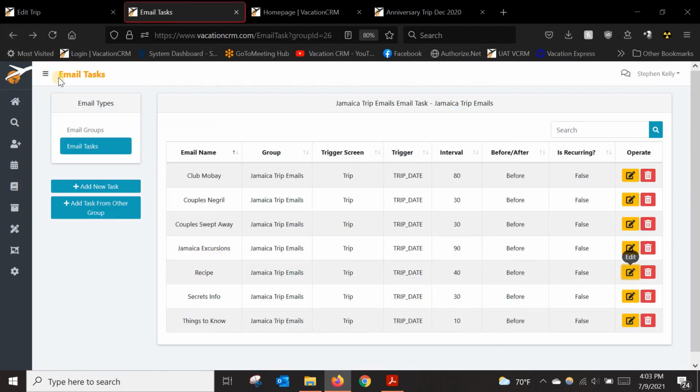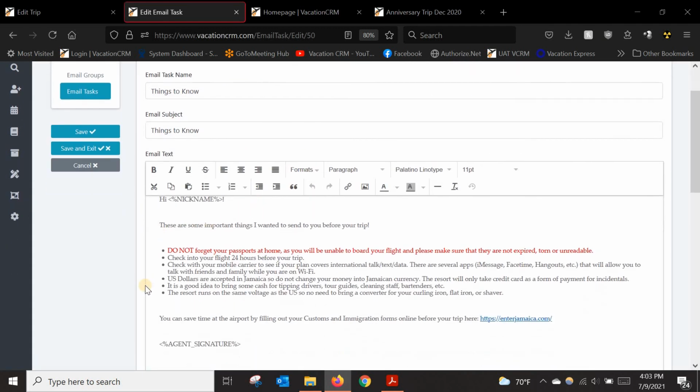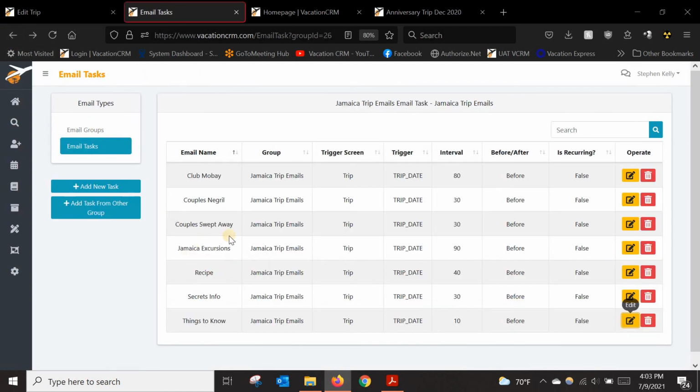You could do things like that. You could do fun facts or travel pro tips, or things to know. So for Jamaica, these are just things that the client should know, like apps they can download beforehand, or currency information, or voltage converters, whether they need them or not, customs and immigration forms, COVID requirements, anything you could possibly want. And you could even start doing things on specific resorts that you sell there.